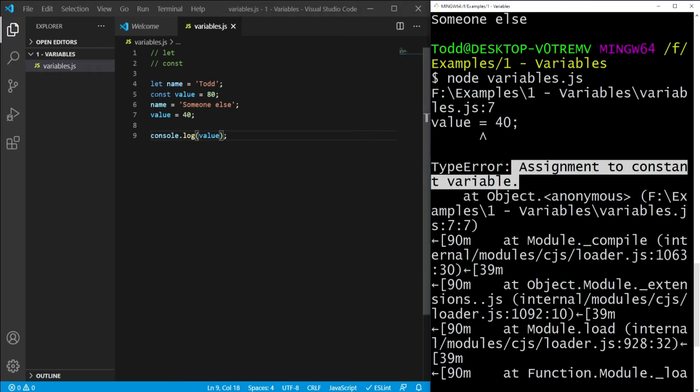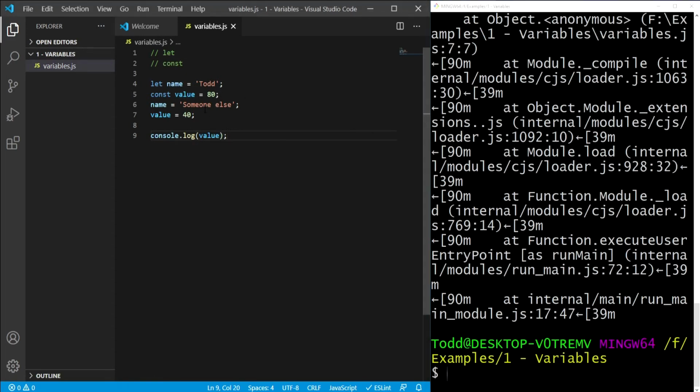And that's what a const is, it's a constant. Value should never change for as long as it exists. Value should equal 80, and it should never ever equal anything else. So that's basically the difference between a let and a const, is that a const will never change, whereas a let variable may or may not change at some point in the future. So those are the two different types of variables.